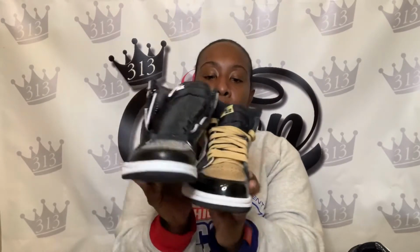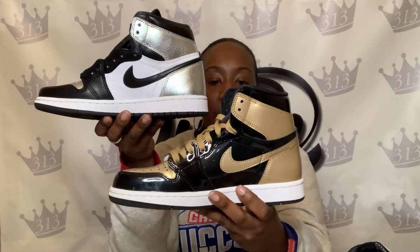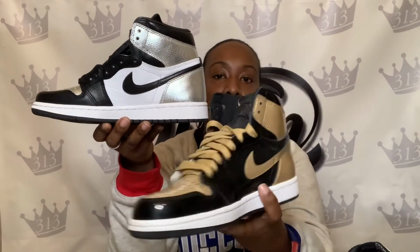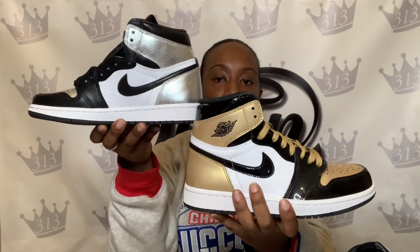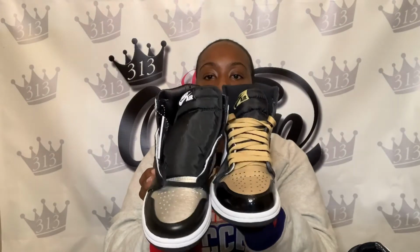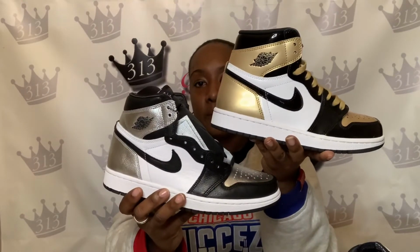But also, one of the main differences is the medial side of this one is just like the lateral, while the medial side of this one is opposite of the other one. You can see it obviously has the gold swoosh on this side with all the black patent leather over here, and then you have the black swoosh with the white patent leather underneath the swoosh on that side. But if you're looking at them from this angle, then I get why people were saying, oh look, it's the silver toe, it's the gold toe, they're just alike. I get it, I feel you. And yeah, they're pretty dope.